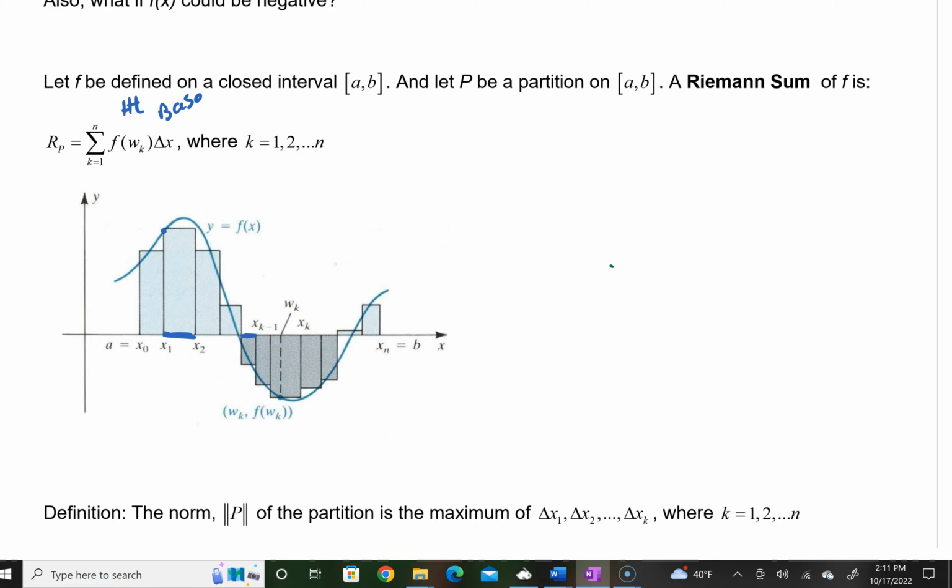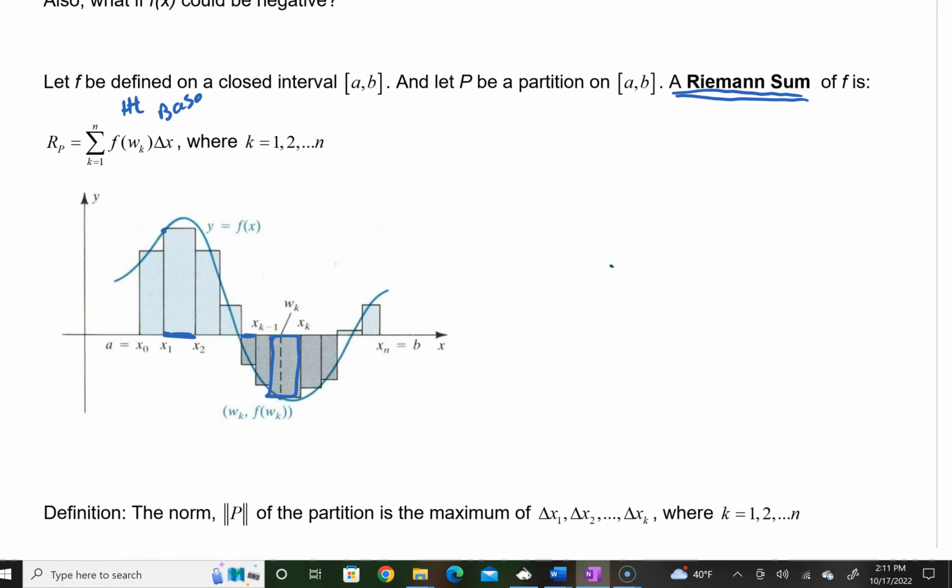Kids will quickly point out, wouldn't that mean that if I calculated an area here, base times height, the height would be a negative y value, that would be a negative area value? Wow. Yeah. This is really what we'd have. This would be a Riemann sum. A Riemann sum, a calculation of all of these areas of rectangles summed up.